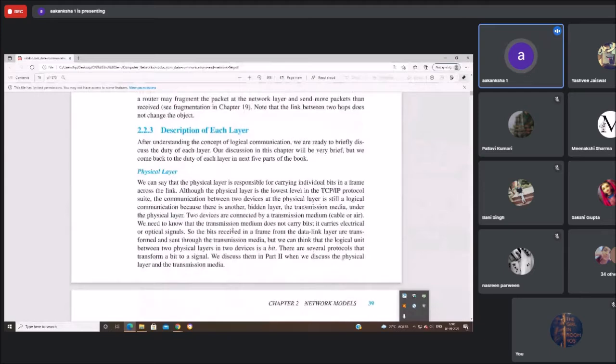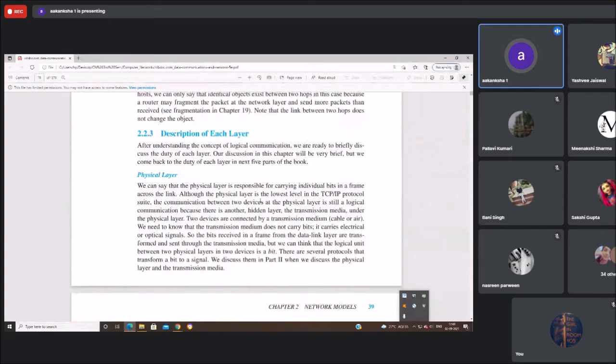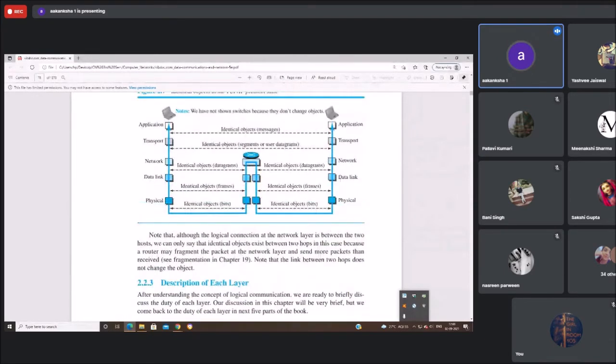Now, in the TCP/IP model we have seen that the physical layer is the lowest layer, but the physical layer is just a logical connection. There is an actual physical media which is operating below the physical layer. So we can also add an actual layer below that. This is the logical connection: the physical layer on host A, the sender side, and the receiver side. Both sides have a logical connection.